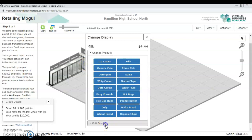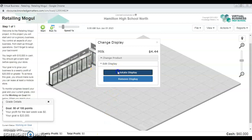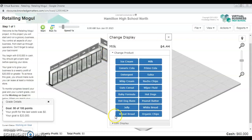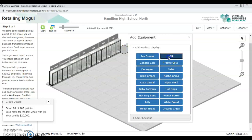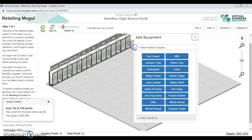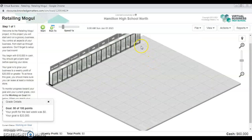Like I said, these can be other things. You can set up your store differently if you want to try. I'm sure there's ways of maximizing better than what they give you as the minimum. So if you remember some of the things we could do here, you can do those. Do some other configurations that might make more sense to you. Leave that back space open.